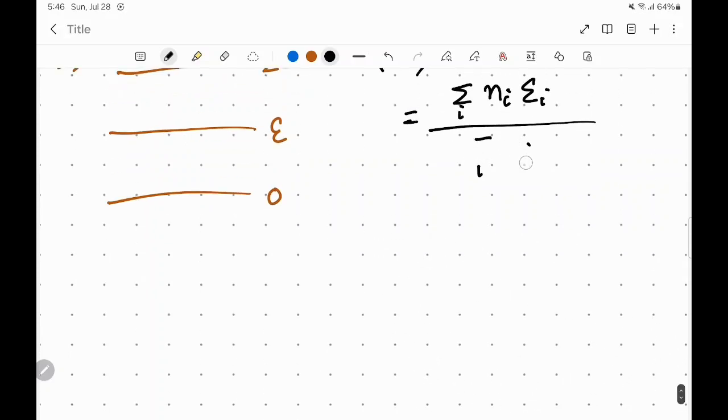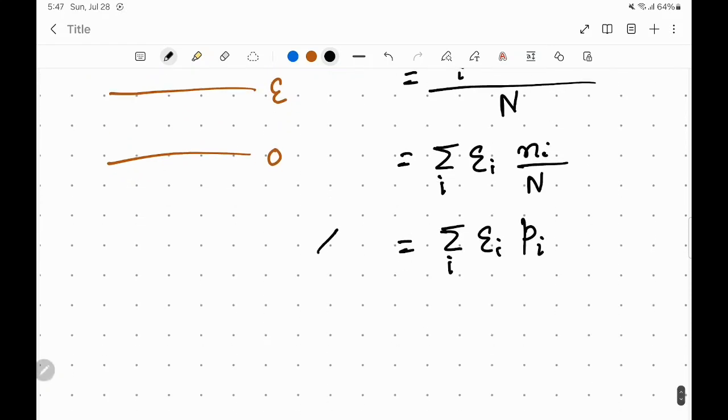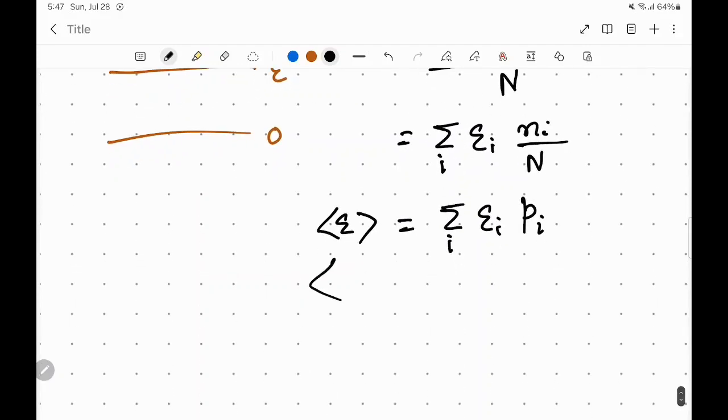But let me write it in a different way. It is capital N, so you can write it like this. In this way you can write probability. So this is the standard definition of mean. This is energy, that's why. If instead of energy, there is any quantity, let's say internal energy U or the enthalpy, it will be just Hi here. Any quantity may be there.